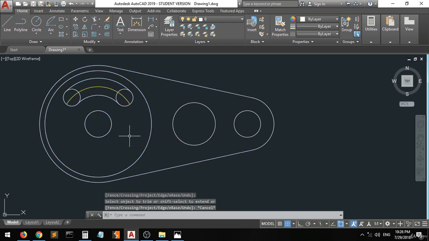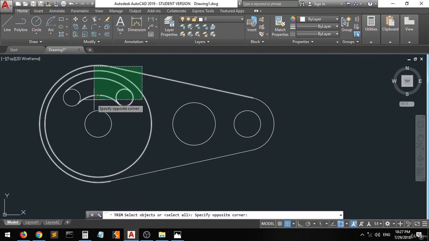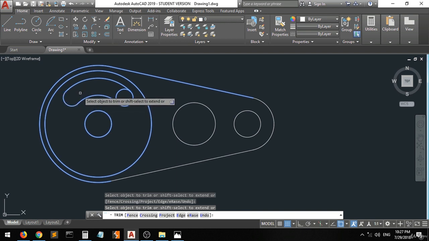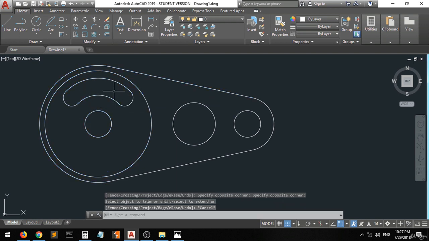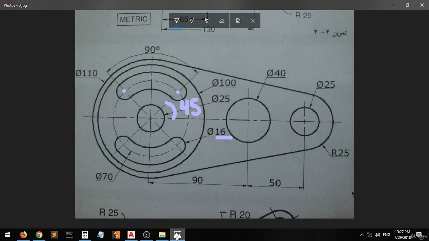Escape. I don't need this line anymore, right? So I will delete it. And then use the trim again to delete this and this. Escape. And now we have a shape similar to this one.